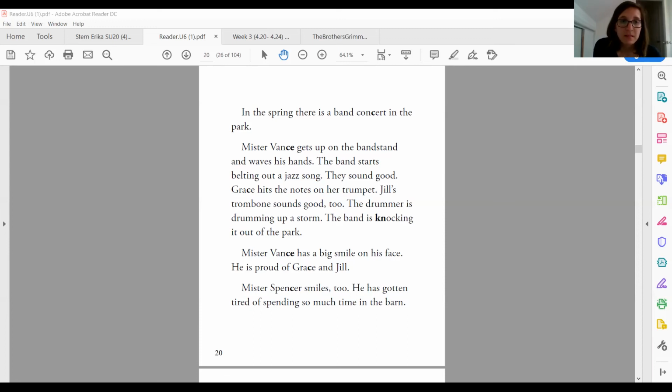And then this... oh, that's not the trumpet. Where did it go? Here's the trumpet. Here we go. This is what a trumpet sounds like. Oops.